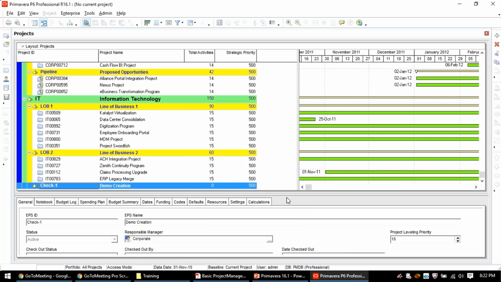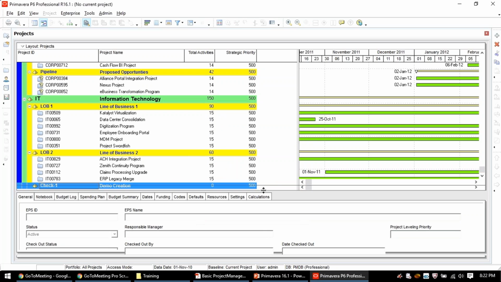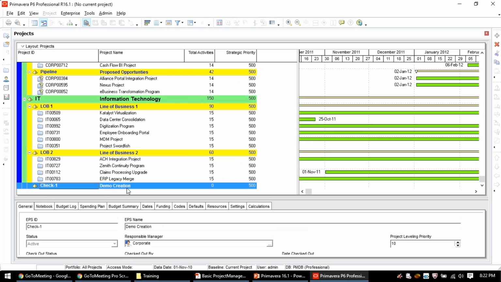So you're going to click on this. So you have assigned this corporate person. Now the first and foremost point is that you have created an EPS, that's your business unit for your company. You have created that, and you have assigned an OBS. Now we will see where you are going to create these resources or OBS.